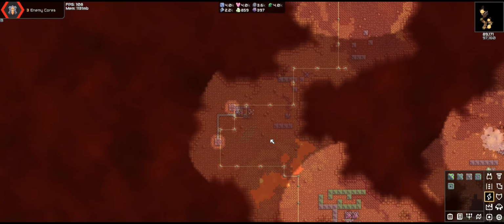I'll rush that, and I should be able to get rid of it. Especially with... how many do we got? 12. Let's get rid of these star shooters, and then just rush it. Come on, there we go. Okay, back it up to heal. Still haven't even gotten the core yet. Where is this core?